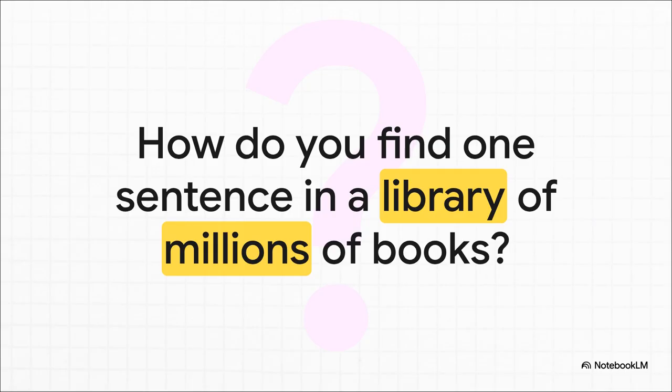So to really get what FASTA does, just imagine this for a second. You're standing in a library, but it's got millions of books, and your job is to find one single sentence. I mean, you're not going to read every single page, right? No way, that would be impossible. Well, that's exactly the problem scientists were facing with DNA. The amount of data is just staggering.